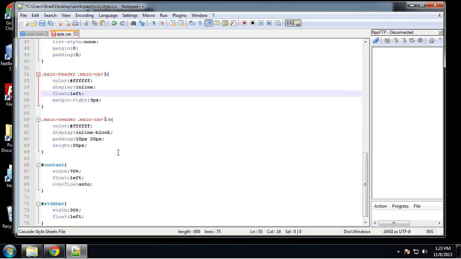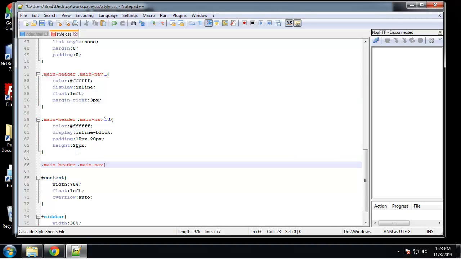Alright, now what we want to do is style the hovered links and the active link. So we'll say li a:hover and li a.active.